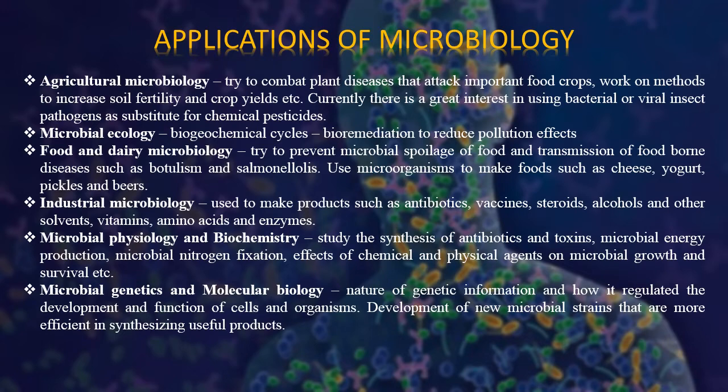And in food and dairy microbiology, we try to prevent microbial spoilage of food and transmission of foodborne diseases such as botulism and salmonellosis. Using microorganisms to make food such as cheese, yogurt, pickles and peas is a great example of the applications of microbiology in the food industry. And in industrial microbiology, we use microbes to produce antibiotics, vaccines, steroids, alcohol and other solvents. They also produce vitamins, amino acids and enzymes that are useful for humankind.